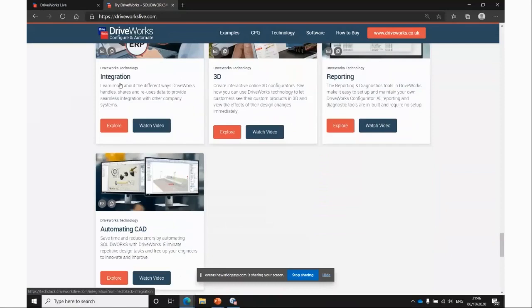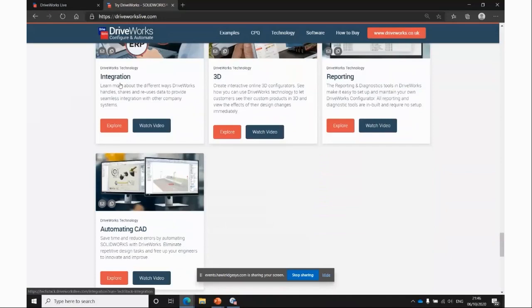But essentially, the main thing to remember from this presentation is that DriveWorks is a completely scalable solution. You can start with Xpress, which everyone in here that has SolidWorks has access to. You can move up to Solo and start to get some of the benefits from that. You can have a go with the Solo free trial and learn the tool.